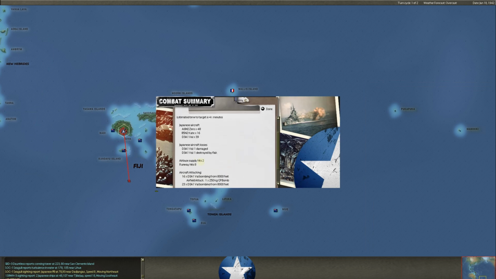He hits the airbase and he hits the runway. Now, this is a real problem if he takes out the runway at Suva. We've got to try to get fighters there. And I have to say, that's a little bit on me. Usually, the very first place I would go put fighters is Suva. We didn't get them there before he got here with carriers, and now we've got a real problem.